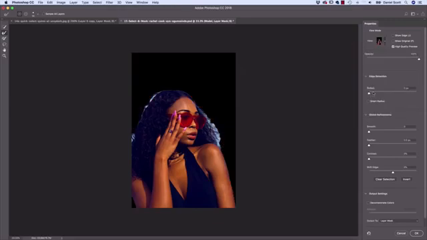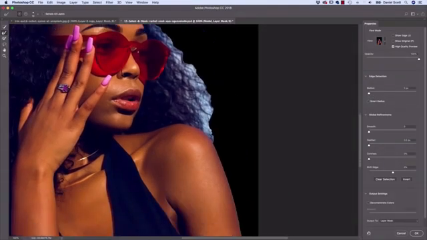Now the radius is just not going to work in this case. I'm going to zoom in a little bit so you can see, because there's two contrasting areas. There's this out of focus area here, but the nice strong crisp edge of the skin here. If I lift up the radius, it's fixing the skin a bit, but it's not doing a great job over here. So radius is not particularly going to work for me in this case.